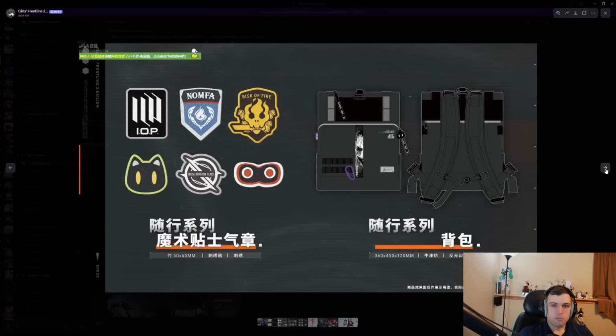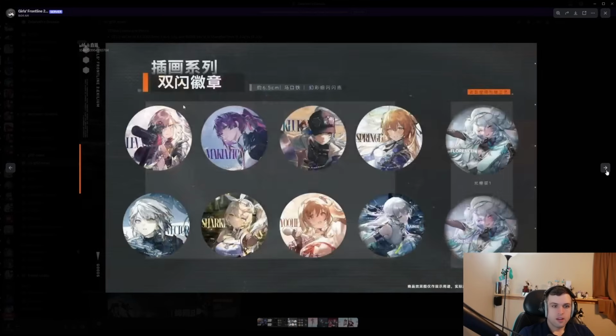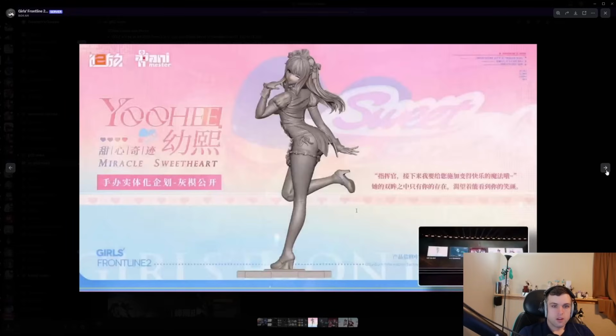Yeah, they probably aren't selling that. And then they just talked a lot about merch. We got a lot of the similarities in ours with Springfield. Although I don't remember anything about a backpack or any of that. A lot of cool stuff. Definitely getting this figure, though, when it comes out.